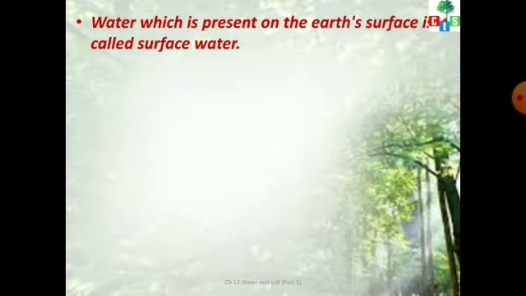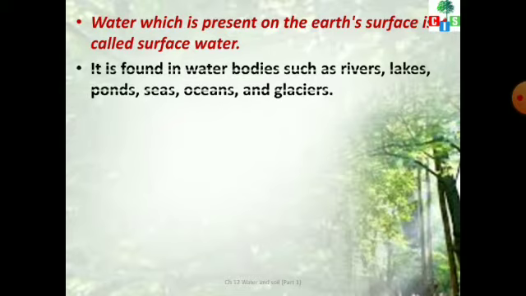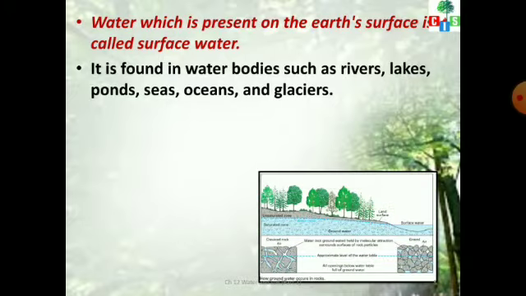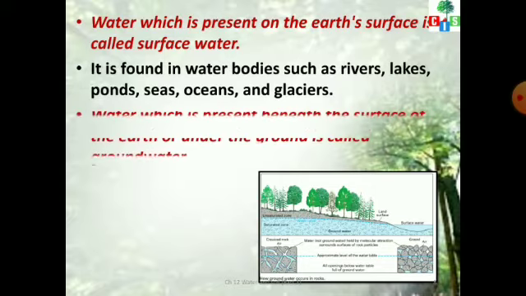Water which is present on the earth's surface is called surface water, like rivers, ponds, seas, oceans, and glaciers. These are surface water, which we can see, which is above the ground, on the earth's surface.